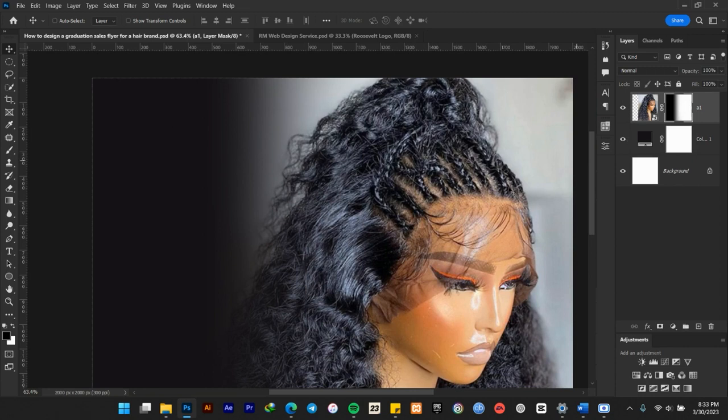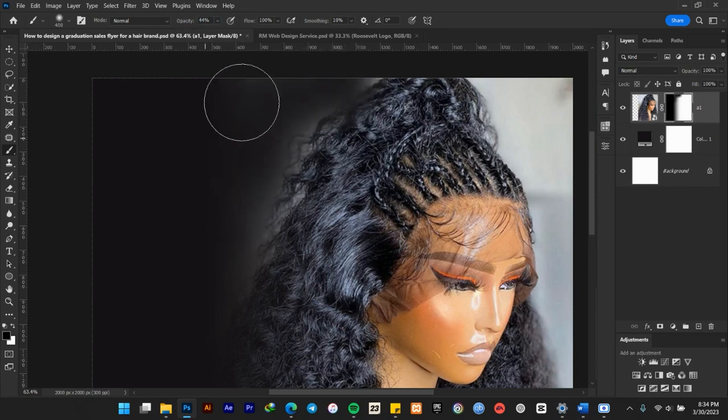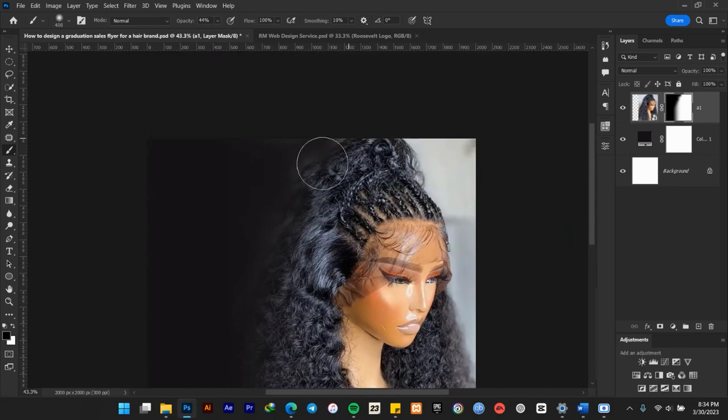Let's make the layer mask active and then select our brush to increase brush size and then reduce opacity, and let's clean this side a little bit. Shouldn't clear all the image over.